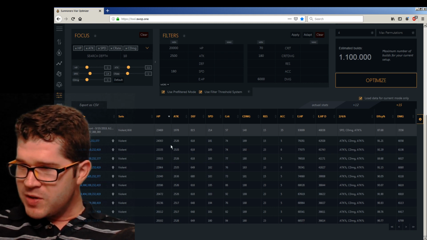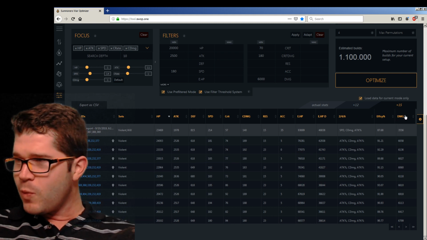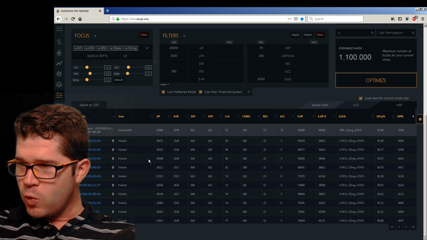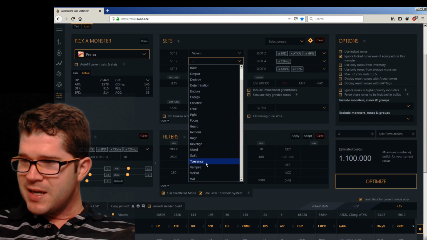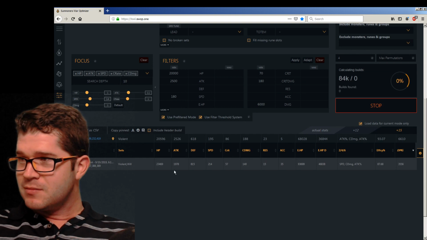Let's check here. HP, we've got a 24,000 HP. Pretty low on the damage, but if you wanted to overweight the HP, you could. I think I like this build here, the 195 speed, the 86 crit, the 188 crit damage. So we're going to click that as our first build. That's Violent Broken, and we'll go look at it in a second. Let's go to Violent Will and see if we can reach those stats.